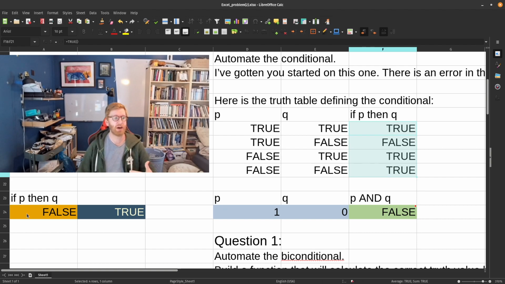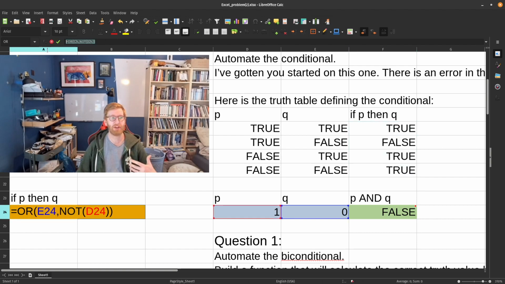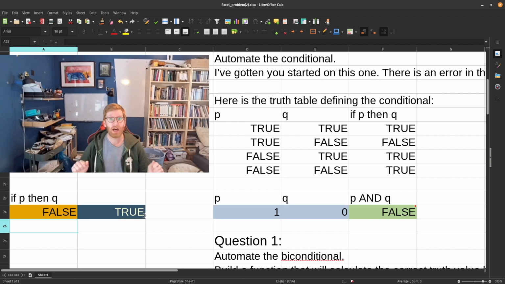The Excel part of this is that we want to have a formula in here doing the hard work for us. So if you turned it in and you got a check, I still recommend going through and trying to fix this. I only graded this question. This was the check plus question. So if you turned it in, you got a check. If you got this question right, you got a check plus. Regardless, I highly, highly, highly encourage you to go back to this assignment and try and figure it out.